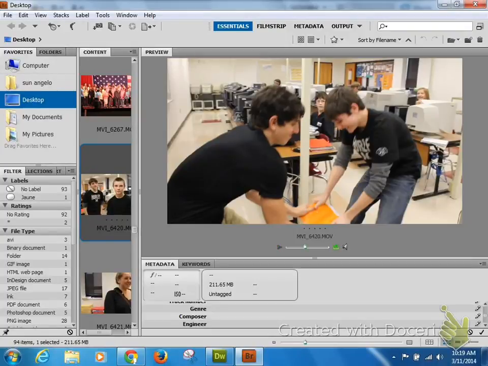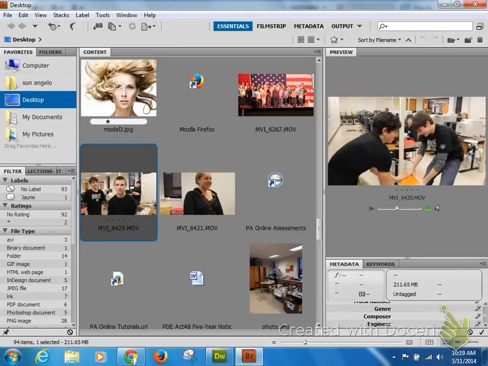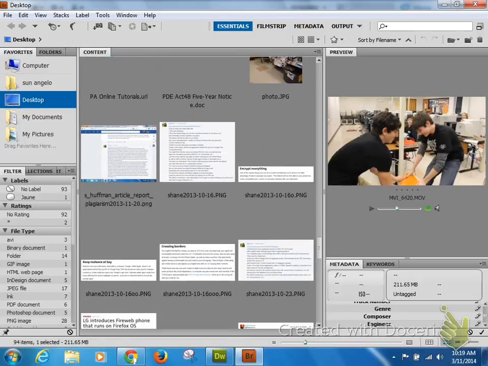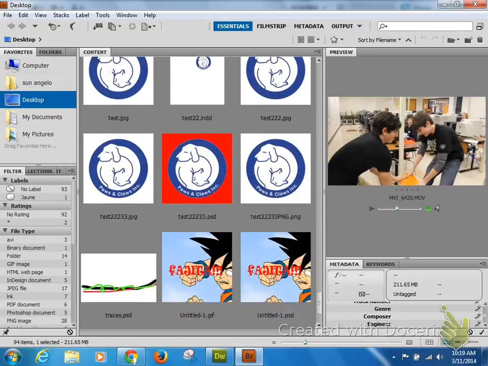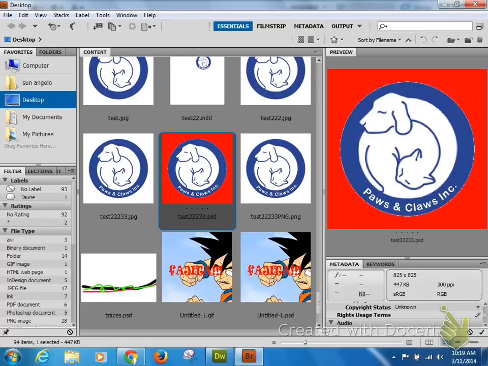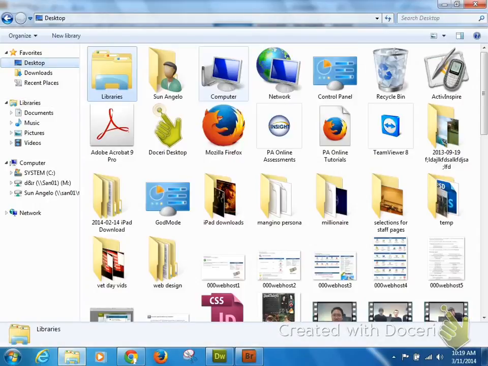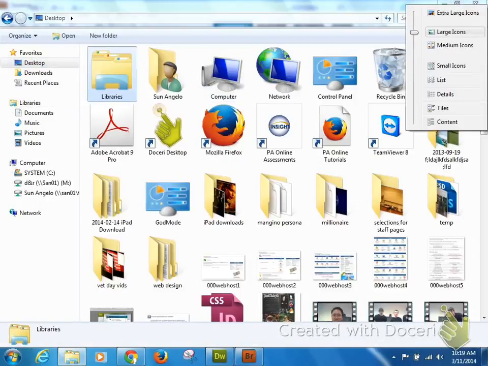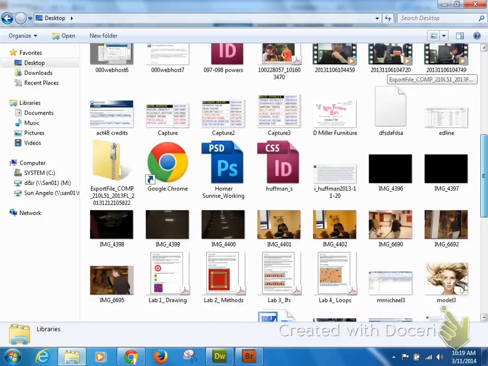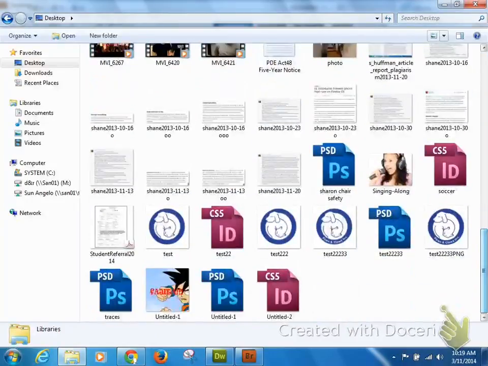I can also, in Bridge, open, let me see, PSD files. This file here, I can see the thumbnail. This is a Photoshop file. You see, in the Windows browser, this is all on the desktop, by the way, if I went to the desktop and I chose thumbnails, the Photoshop file does not show.